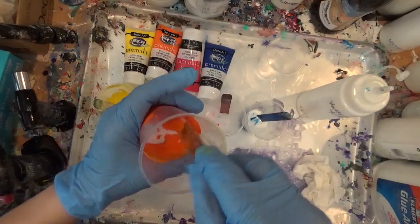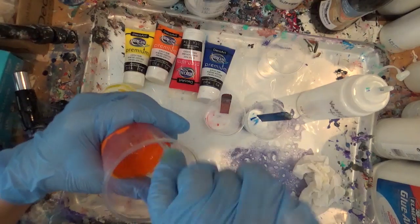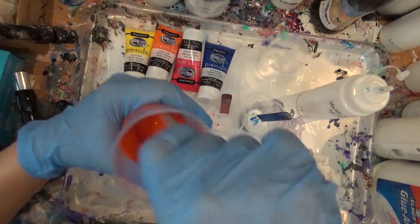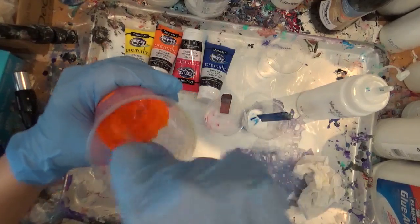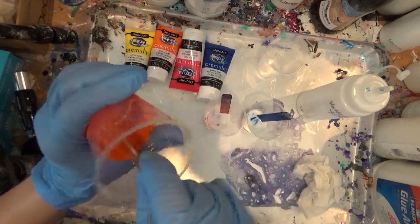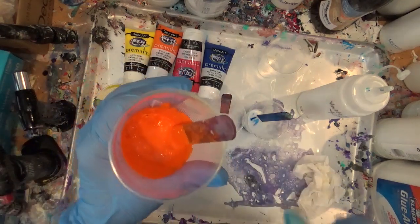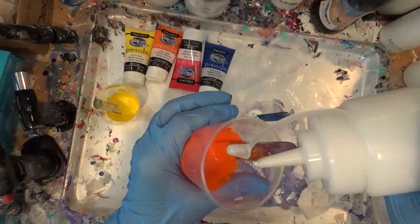So not all colors are the same. Remember, you're not adding water, you just add a tiny bit more of that medium. And it is almost there, but it needs a tiny bit more.